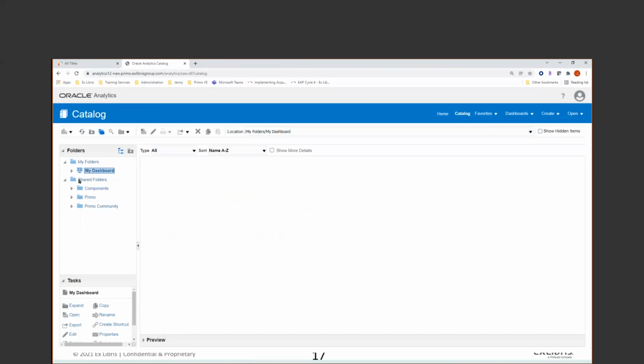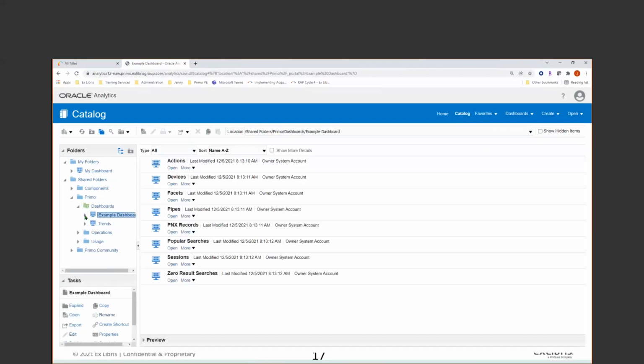Remember, if you're in Primo Analytics, you're going to see Primo Community. So we're going to go into Primo because this is going to come from Ex Libris. We're going to go under dashboards and look at the example dashboards. So this is exactly what we were looking at and how we delivered it to you.